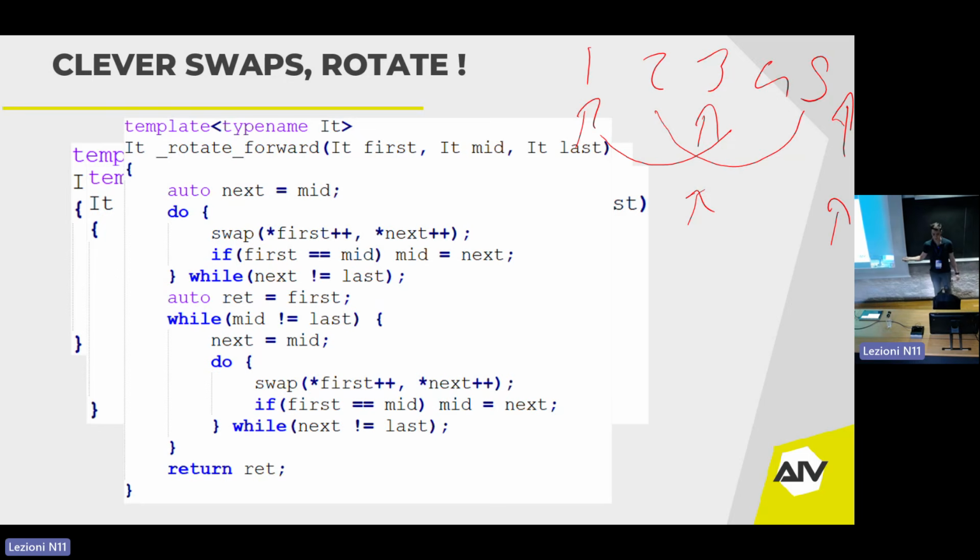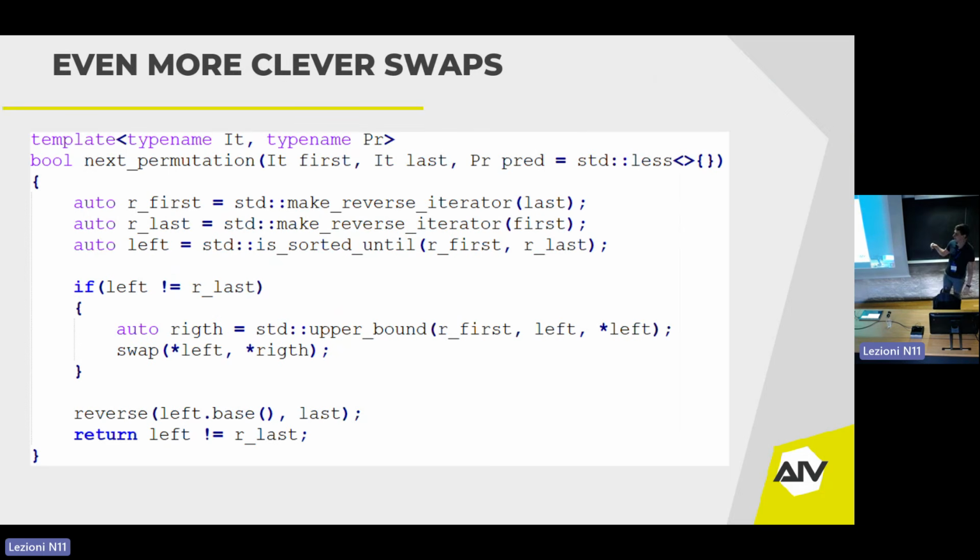So after rotate, what do we have to do? Well, there are even more clever things that you can do swapping things around. And one not very well-known algorithm in the std algorithm header is next_permutation. What next_permutation does is returning the next possible arrangement of a sequence. Now, it may sound like dark magic, but this function is crazy useful, especially in unit testing, because it allows you to test all the possible permutations of a given series of inputs, and it's crazy how few people know about it. How does this work?